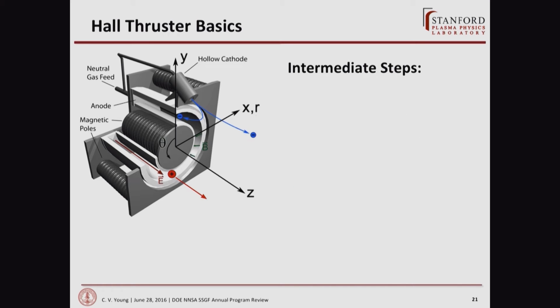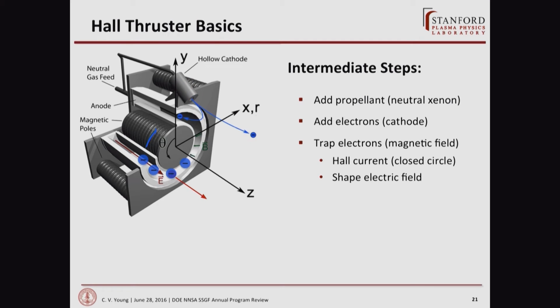So here's how one of these works. You'll notice we have some magnetic fields and electric fields going on. First, you add the propellant. In this case, mostly we use xenon, but there are also some alternative propellants that you can use. And that comes in at the base of this circular channel here. And then we also put it into our external hollow cathode. And we strike a little plasma discharge inside this cathode, and we extract electrons from that. And we're going to use those electrons to ionize propellant in our discharge.